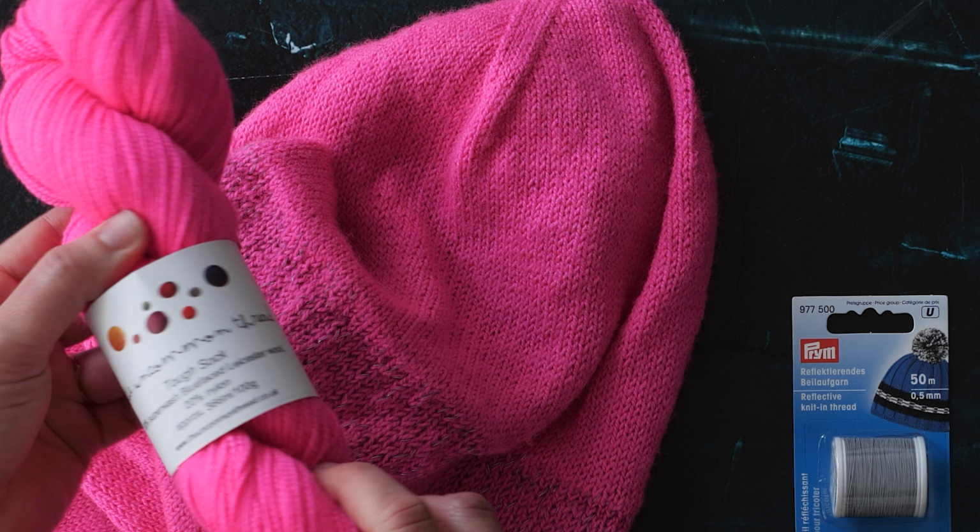And you just hold the thread together with your yarn, treat them as one, and knit about 2 inches at 5 centimeters, or just until you've used up the whole 50-meter spool. And then you can drop the thread and complete the hat.